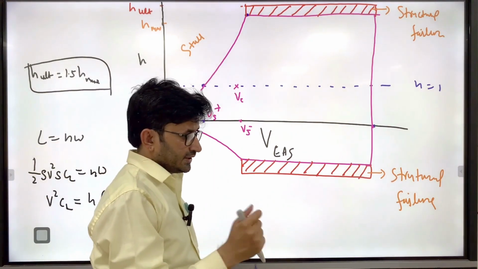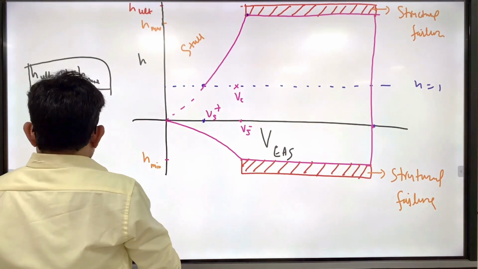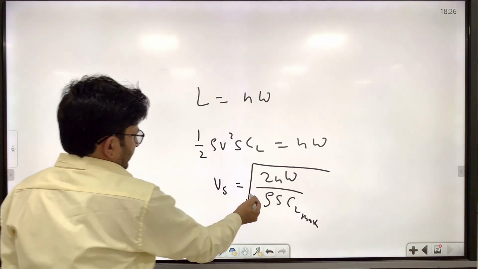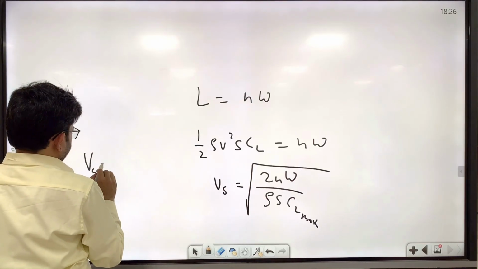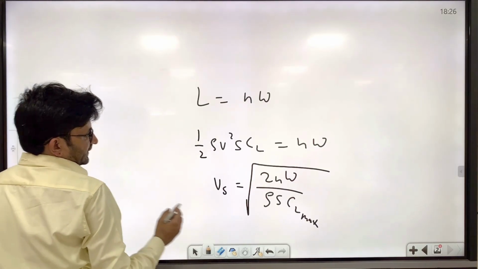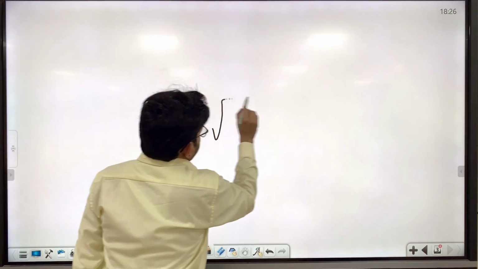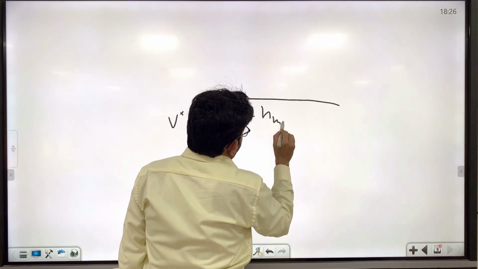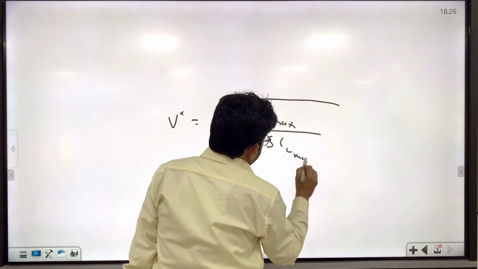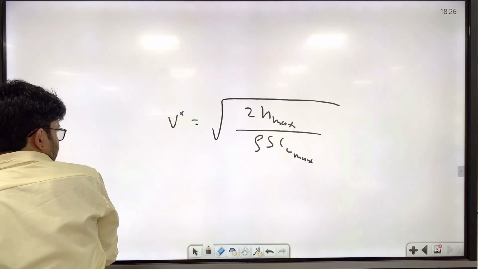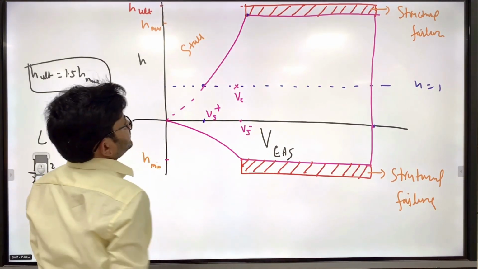That is where aircraft structural engineering plays a role. So it is clear that when you put n max here, you will get the corner speed, which you can denote as V star. That is the case where you have both the n max condition and the CL max condition. So what is this case? This is exactly this point.